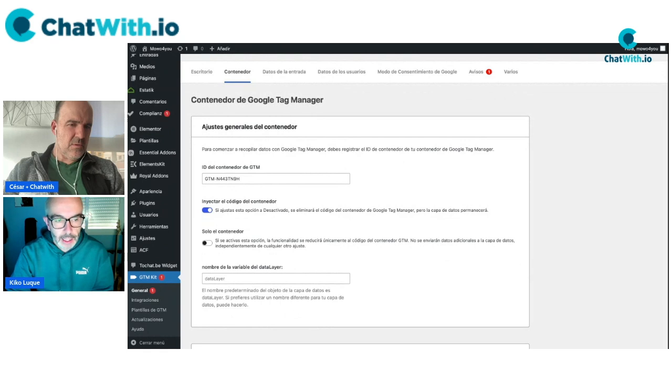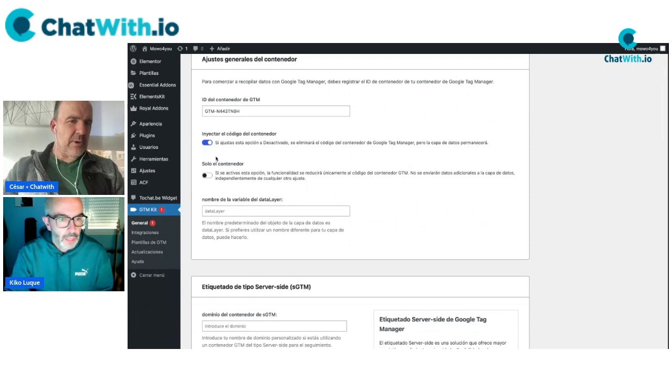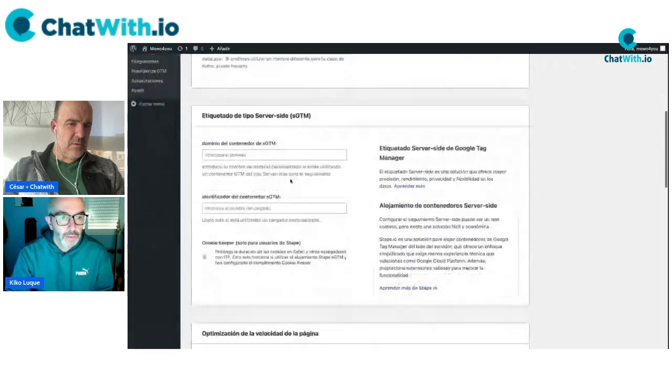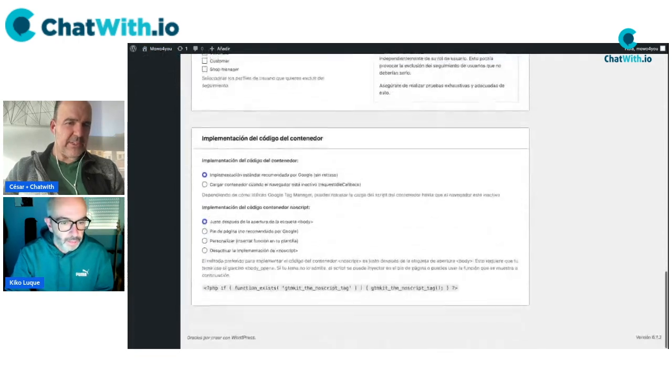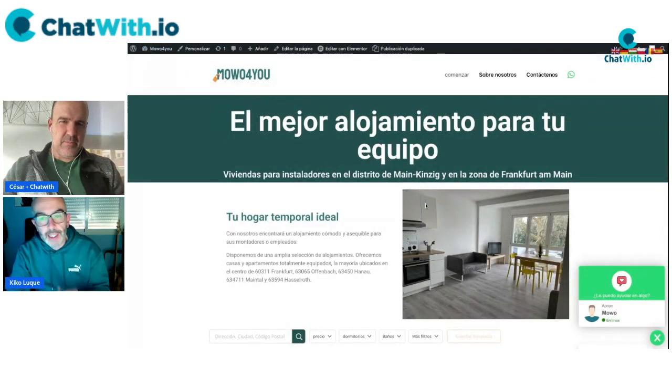For people with e-commerce sites, if we have the code inserted somewhere else, it would only generate this data layer, which has the information we use for triggers and tags. But in principle, our code is injected here, so we shouldn't need to do anything. All right, hit save. In principle, it's done. It's configured.